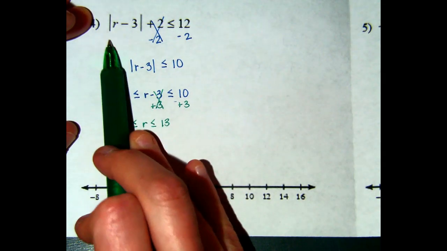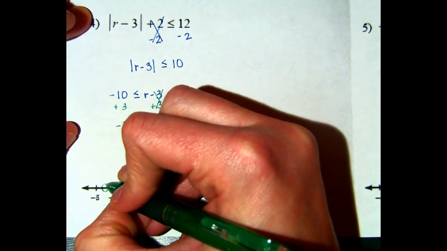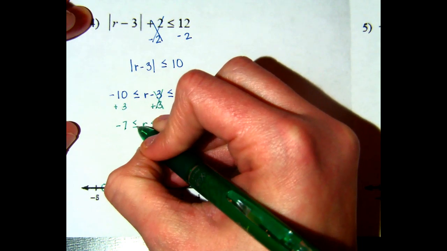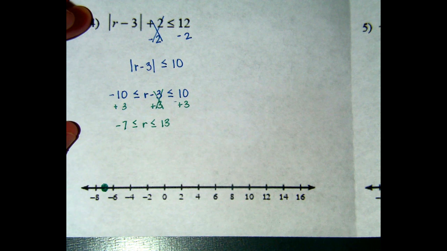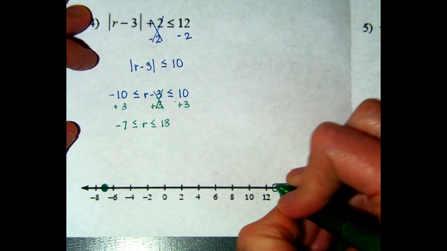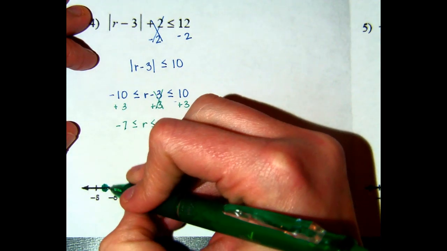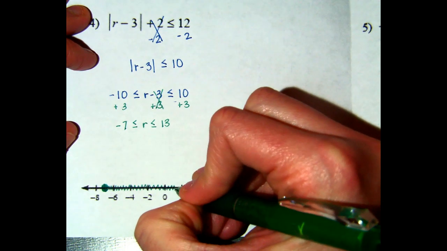This piece is done. Luckily, so far we've only had one step inside. That will change. Alright, -7 is between -6 and -8. So open, but it's not actually going to be an open circle. I've got an or equal to, so it's going to be closed. That closed means that could be the answer as well. Then I'm going to go to 13, close it, and shade in between, because and means it's the stuff in between those two.